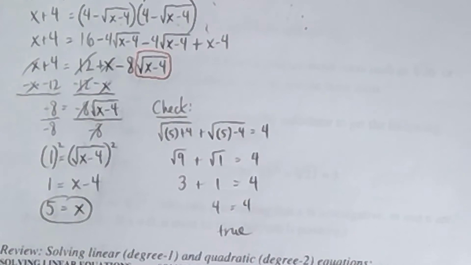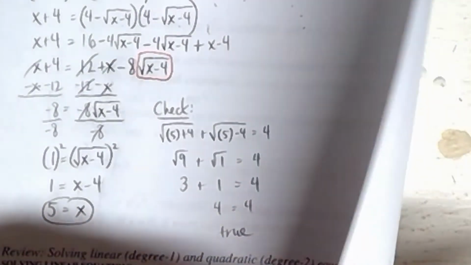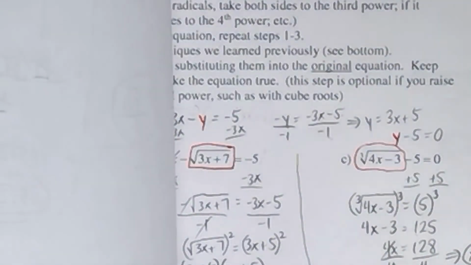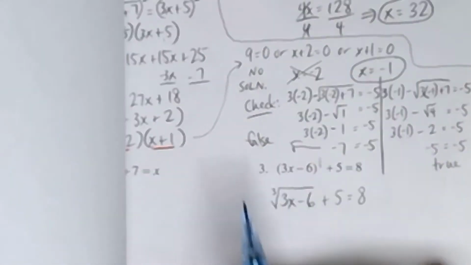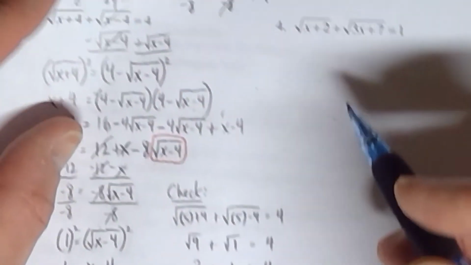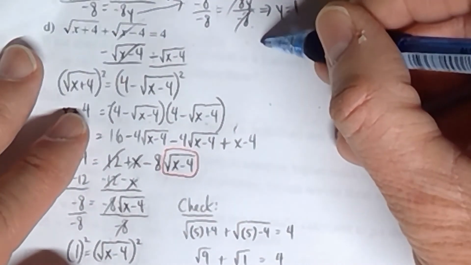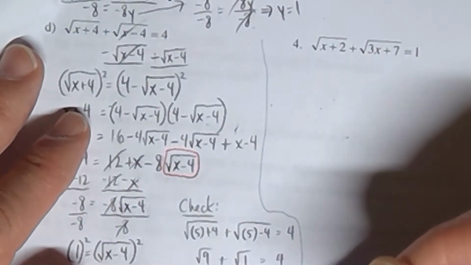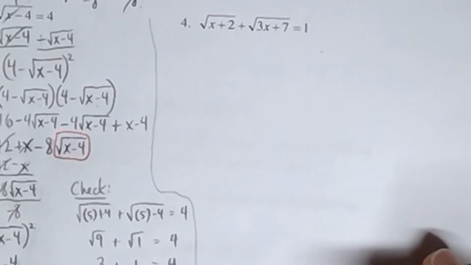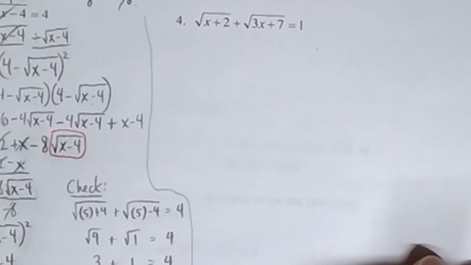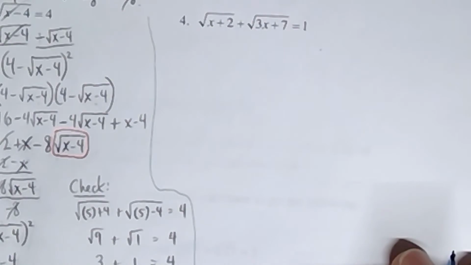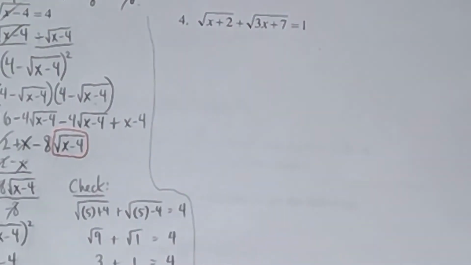All right, so I'd like you to now try problems 3 and 4. And 3 was the problem on the front that we converted to a cube root. It had the fractional exponent. We converted that. Please try that. And also please try this problem right here, problem number 4. It's actually a little bit longer than the one we just did, so please be patient. But it's basically the same steps, it's just that there's one step near the end that's a little bit longer. But it's not anything we haven't already done. So do basically the same stuff here on 3 and 4, and then hit the play button, and we'll take a look at the answers.